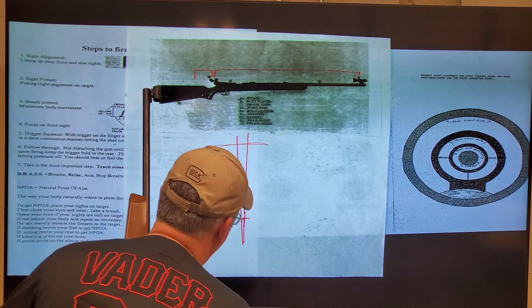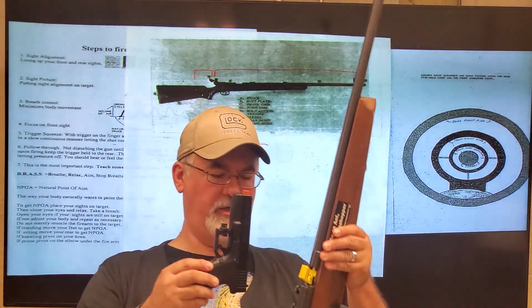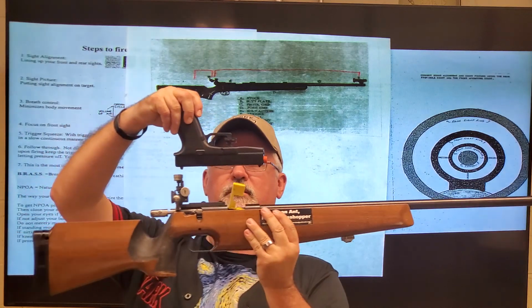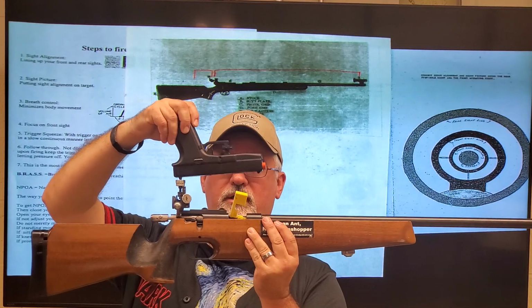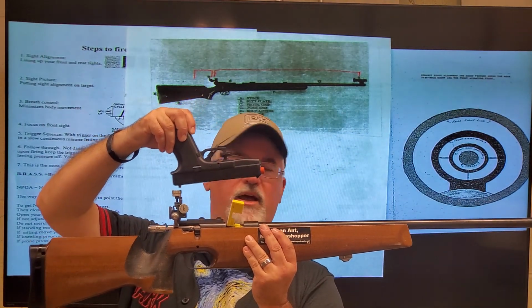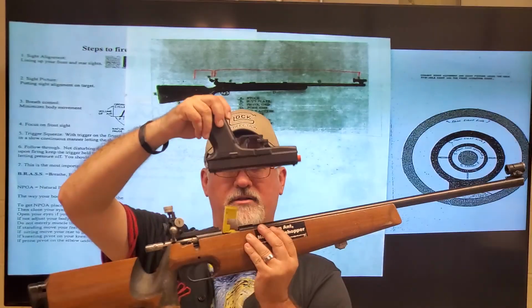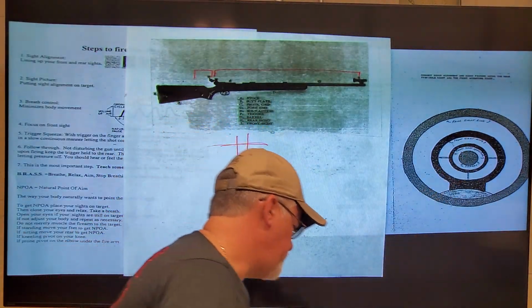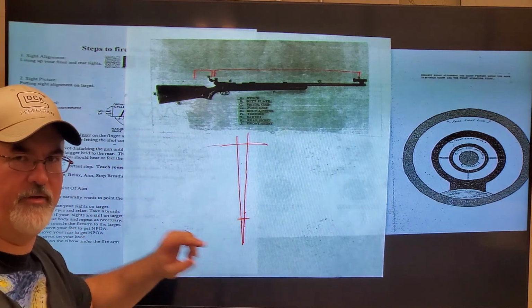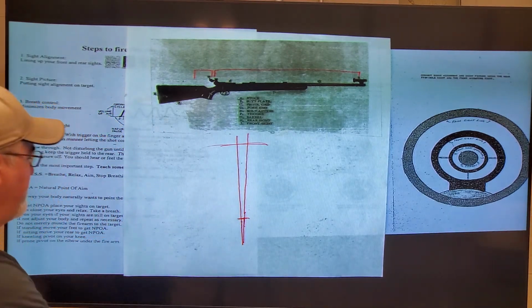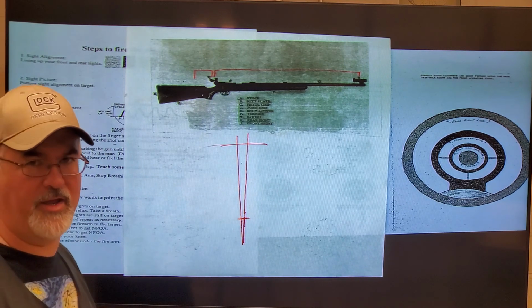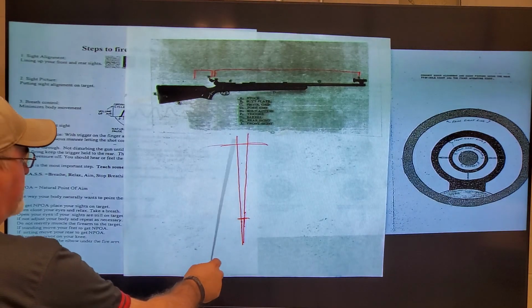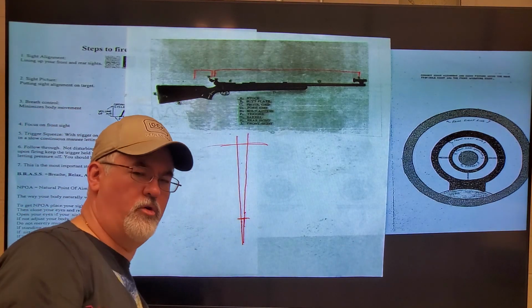If you have a handgun here, you can see the sight radius on the handgun, from the rear sight to the front sight, is much shorter than the sight radius on the rifle. So the sight radius is shorter. Why does that matter? We have an angle. I've drawn an angle out for you here. If we have the sight radius of a handgun, when we're measuring that angle, we have a very coarse measure of the angle. Whenever we have a rifle's sight radius, we can measure that angle with a greater deal of precision. That's why it matters.